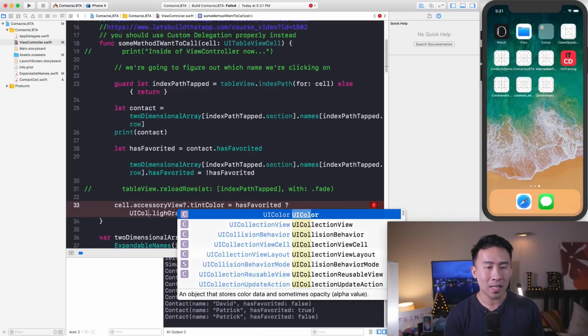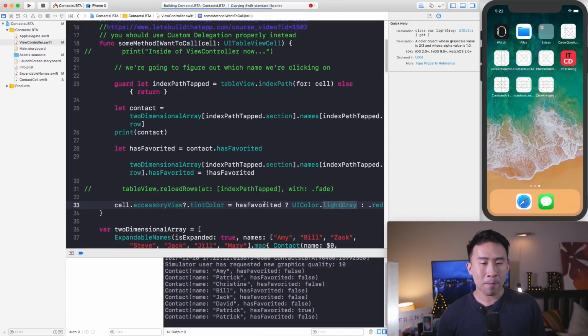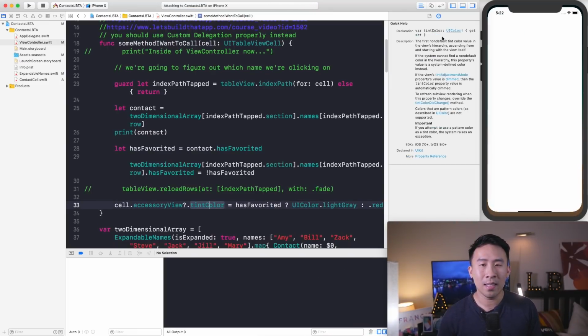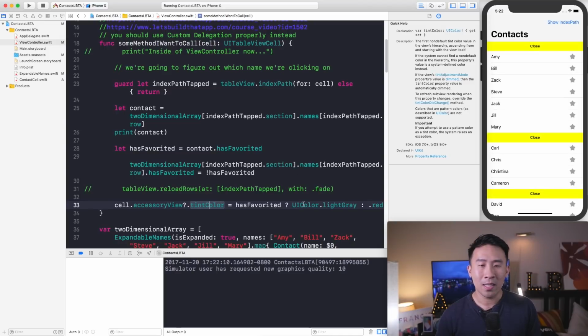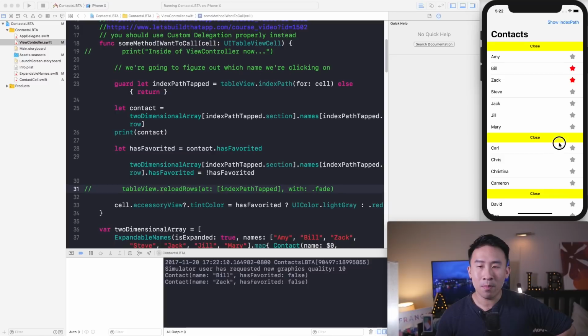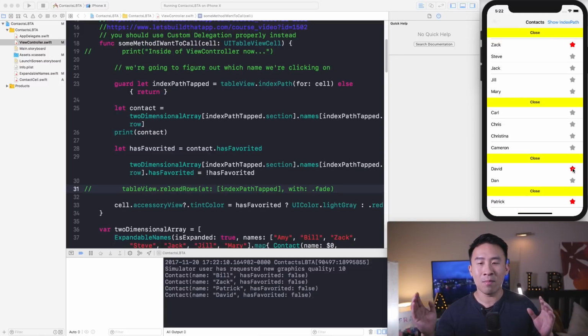Maybe this needs to be UIColor. And let's see, what do I need there? A T, and we should be good to go. I don't think you need the UIColor because tintColor is a UIColor. So make sure to remove what you can, and we should be okay here. So Bill and Zach, red, click on this. The list doesn't jump up and down every time you attempt to favorite each one of your cells.